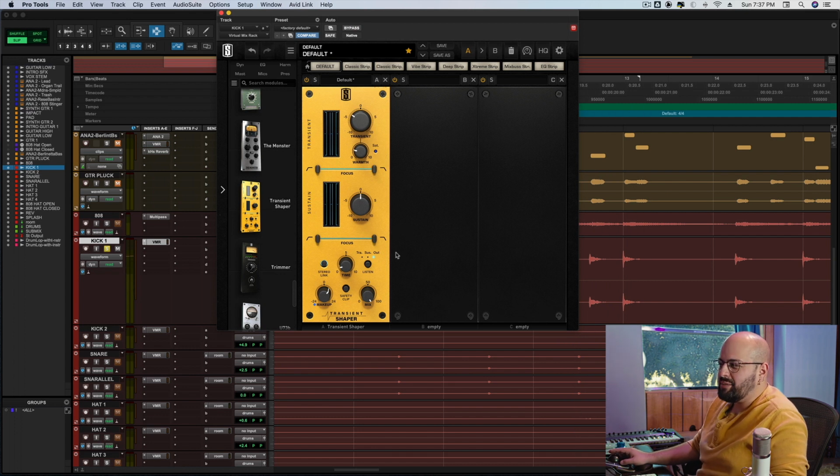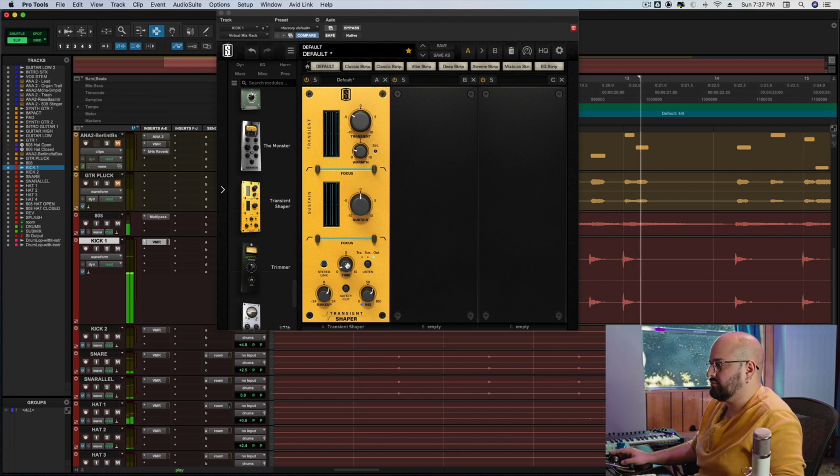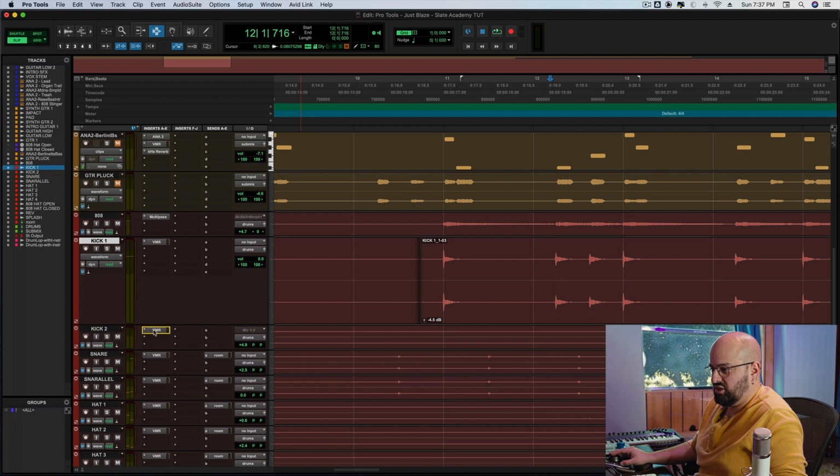Nice. Now, maybe I went a hair overboard. I think I'm going to use this mix knob. Again, another really smart feature of this transient shaper. This is such a good utilitarian transient shaper. So I'm going to pull this mix down to maybe about 66%, two-thirds. See how that feels. Yep, that's what I want right there. Cool. Let's hear that in the mix. Let's copy this over to the second kick track here.